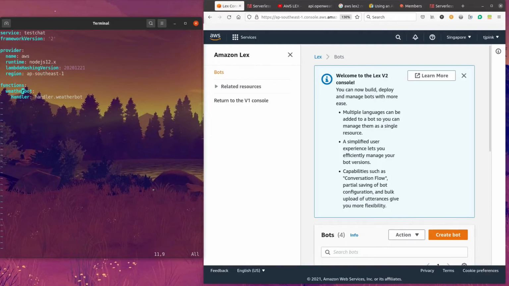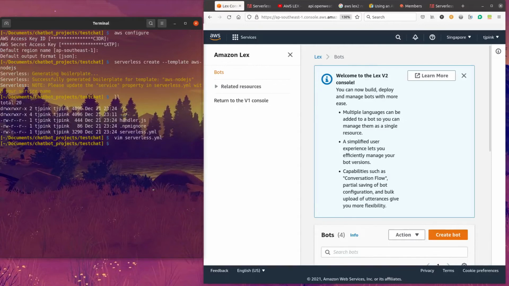Save the file. One more thing: for the Node.js runtime, we're going to use the default for my AWS, which is version 14. So we're going to use 14. Save it.